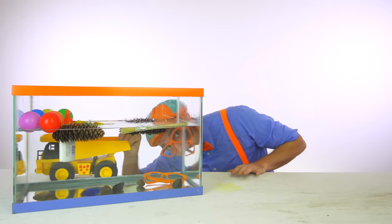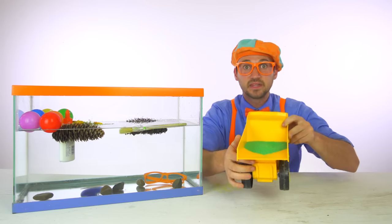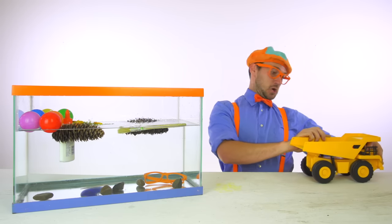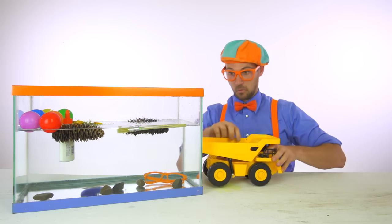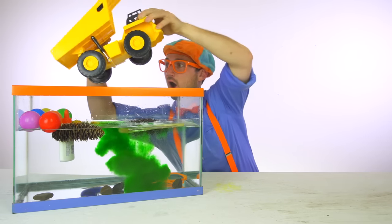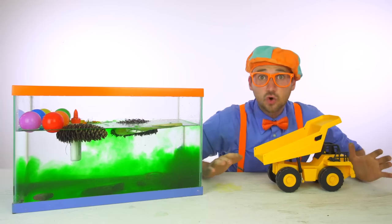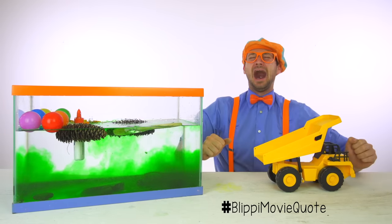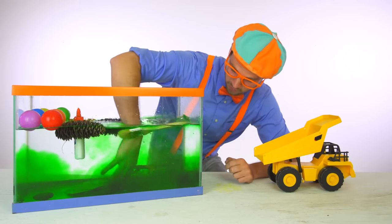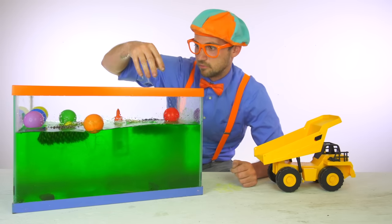Beep, beep, beep. Yeah, look, it's a dump truck. Whoa, and it has something in the back. Whoa, look at it. Let's pour this in the back. Beep, beep, beep. Okay, whoa! All of that just made the water turn green! Woo! Cowabunga! It's turning it into green ooze. Whoa, this is gonna be cool. Okay, let's let it sit here for a little bit. Wow. Whoa, it's getting really slimy already.